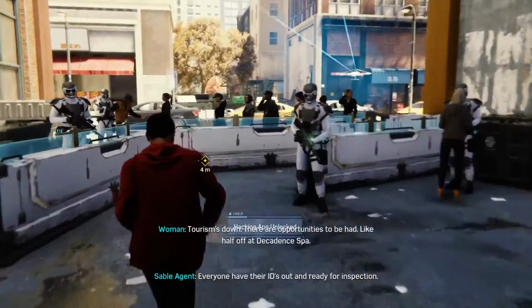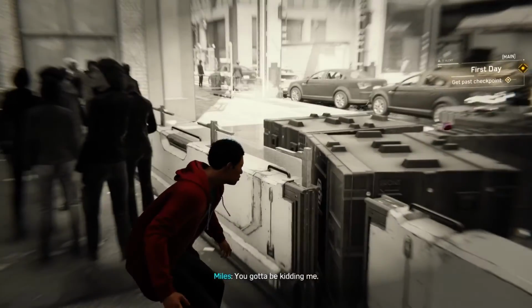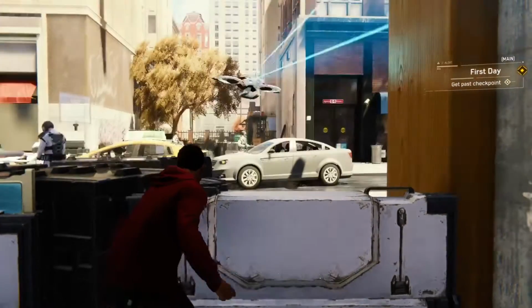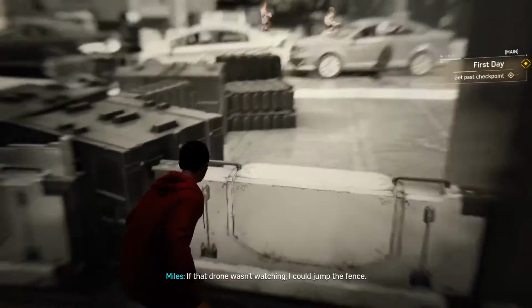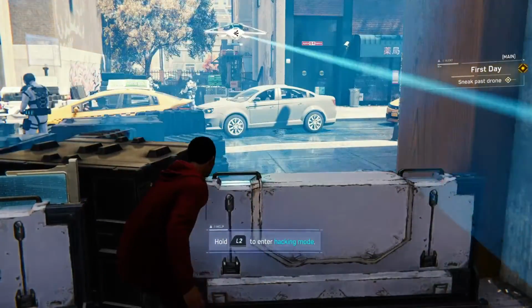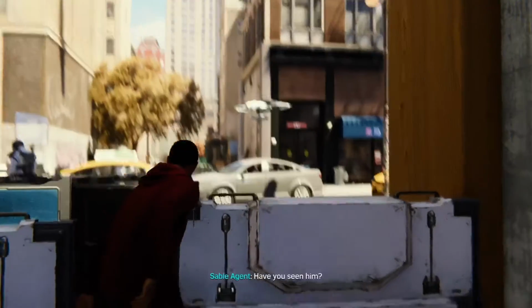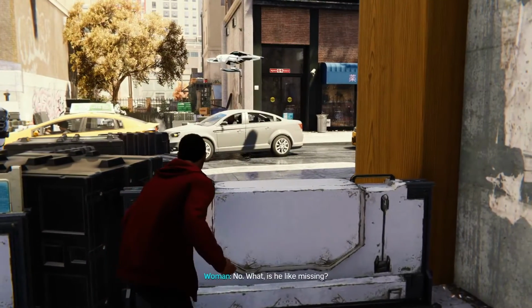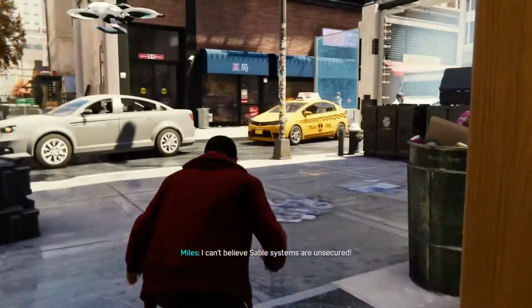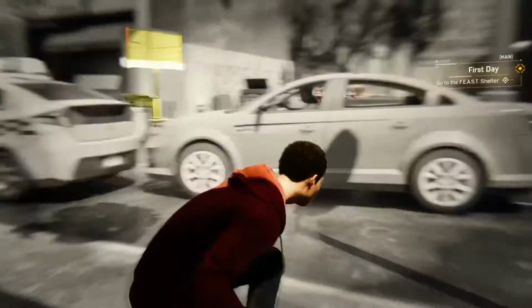Everyone have their IDs out and ready for inspection. You gotta be kidding me. It's gonna take forever. That drone wasn't watching. I jumped the fence. Do you know anyone by the name of Martin Lee? Wow, that was too easy. I can't believe Sable systems are unsecured. Maybe I'll send an anonymous tip.